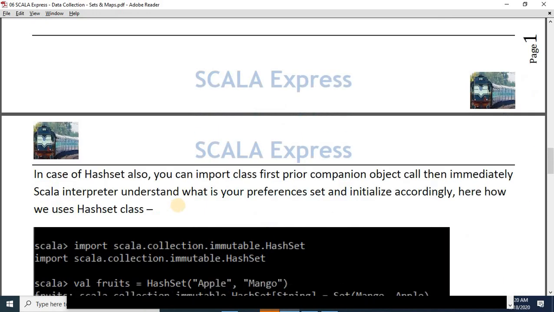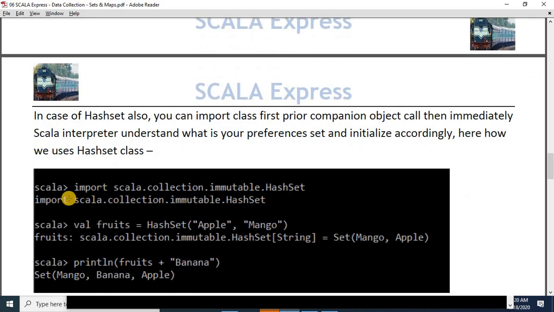So moving on, Scala gives us hash sets also. Sets are classes. Now you need to import these hash set packages, mutable or immutable, as per your business needs, and then define your hash set. So first, as I said, we are importing the scala.collection.immutable type of sets we need, and then we are defining a HashSet. When we define a HashSet with the values apple and mango, our interpreter will create an immutable type of HashSet which will hold values of type String, and right now we have two values in it, mango and apple.